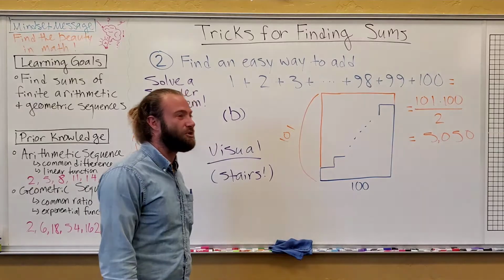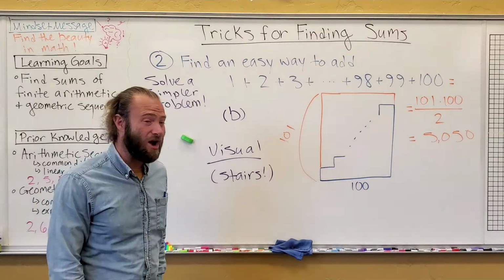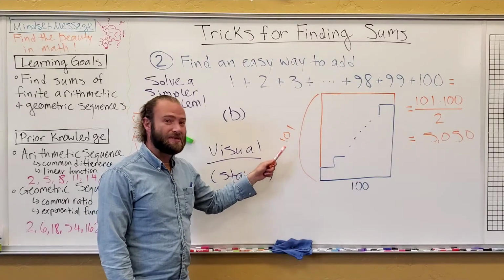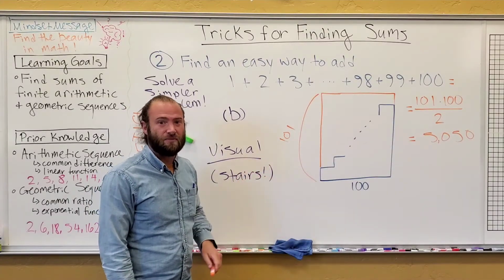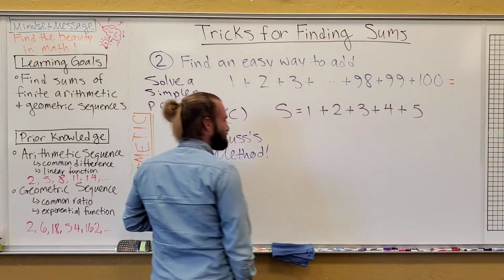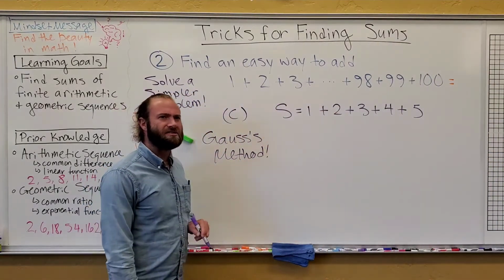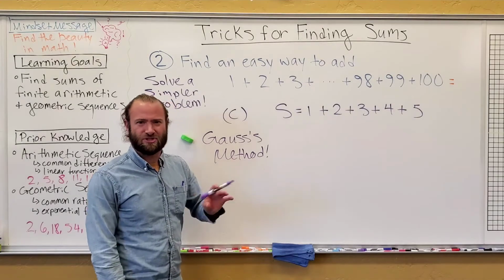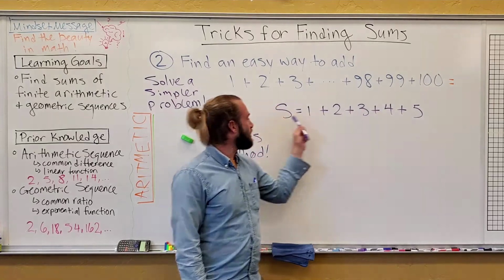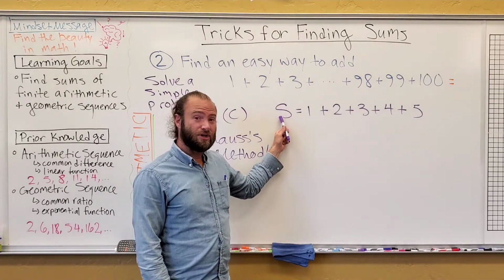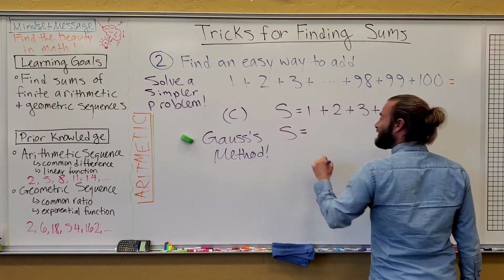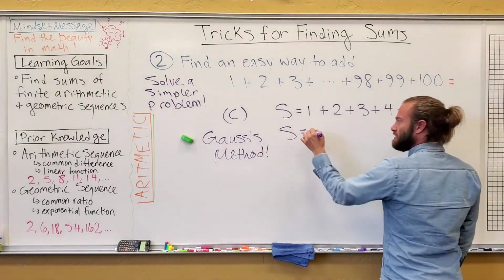Now let's look at the official method that's kind of named after Gauss, which, to be honest, is actually pretty much the same as this, but doesn't involve the visual. Now we're officially at what we'll call Gauss's method. And I'll be honest with you, we could almost say this is the stair method non-visually, I guess. So what we're going to do is we're going to take this sum and we're going to call it S. And what we're going to do is we're actually going to rewrite S again. Okay? We're going to repeat S, but we're going to write it backwards.